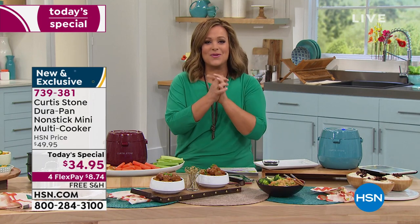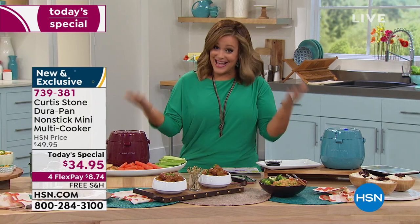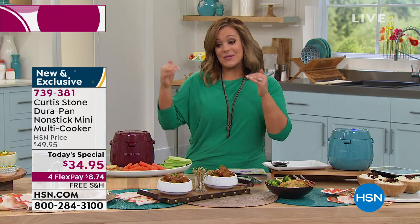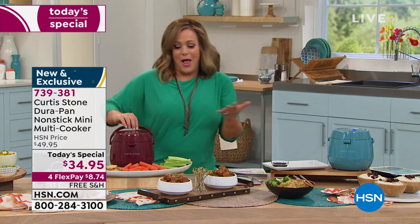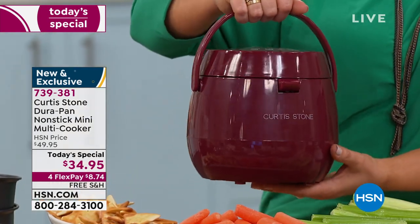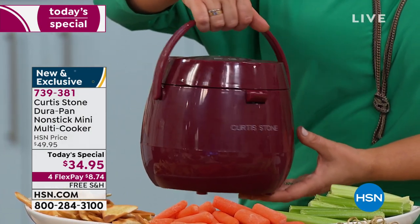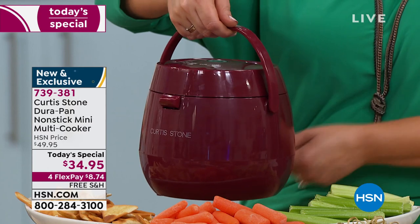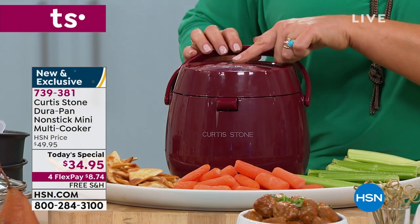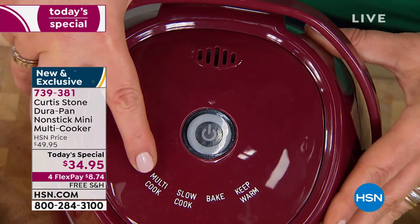On the inside, it is lined with that unbelievable superior non-stick called DuraPan — that's what made Chef number one in customer ratings and customer picks, and that's what's in your multi-cooker. This is clearly the cutest, most portable size. It comes with its little handle so you never have to eat a frozen lunch at work again. It comes with a pull-off cord as well, and it has four functions but only one button.